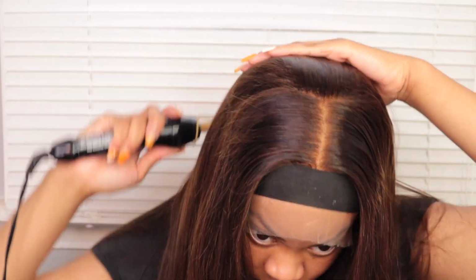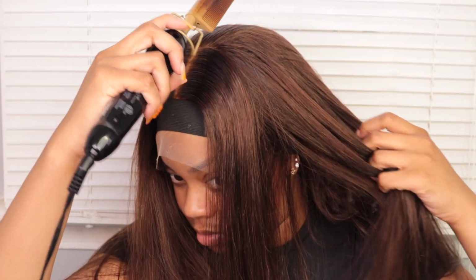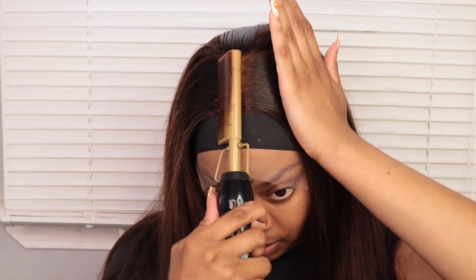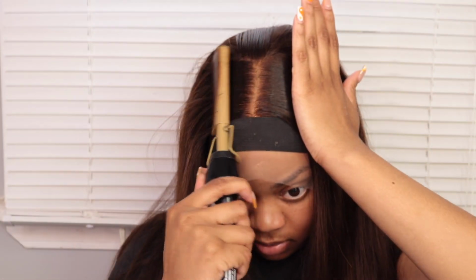And also, don't forget the back of your lace. Wherever the lace stops, you need to take a piece of that hair and cover the tracks so that it is not detectable, okay? So that you're only seeing lace and you're not seeing tracks as well. So your hot comb will be your best friend for sure.